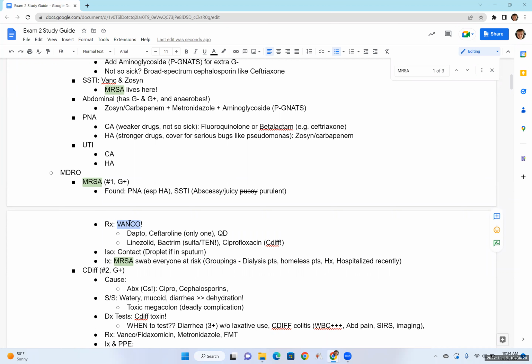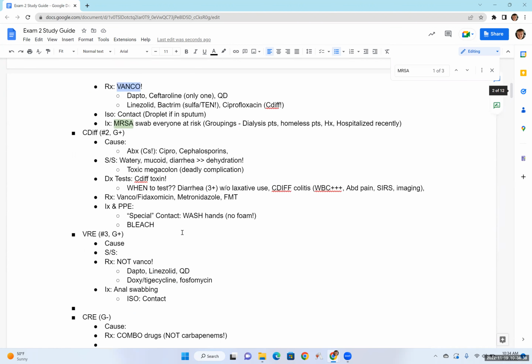But you can get resistance to vancomycin in other organisms, right? Vancomycin-resistant enterococci. But I thought vancomycin didn't work on the GI tract. It doesn't, but you're still taking it, and other gram positives are going to get eliminated. That's what the VRE is down here. Okay.